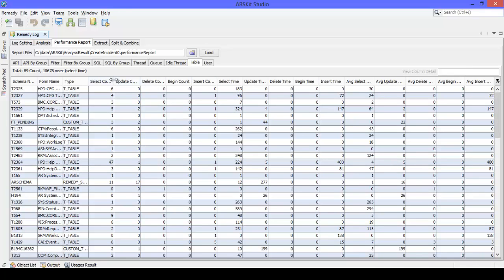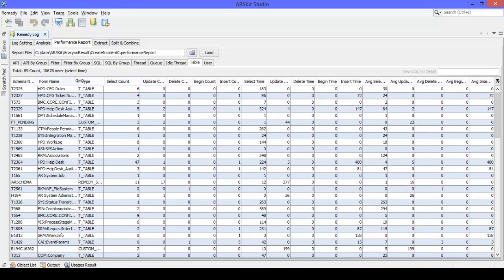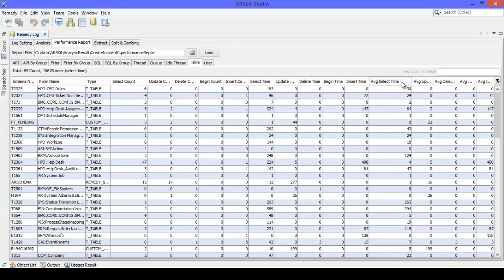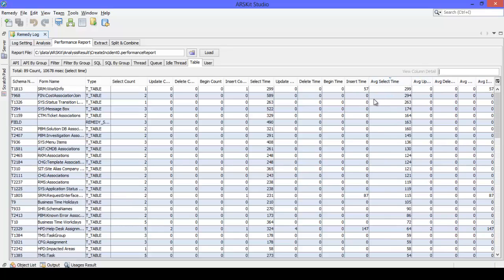If you still don't know where to optimize the SQL statements, then table detail is a perfect option for you. It will analyze all SQL statements from the log, and prepare a table-wise report, which will represent overall statistics for every table. It shows the total select, update, delete, insert counts, along with the total and average execution period, sorted on average select time, and brings the most time-consuming table ID up. As you can see, fincost was executed only 2 times, but on average it took the most time.